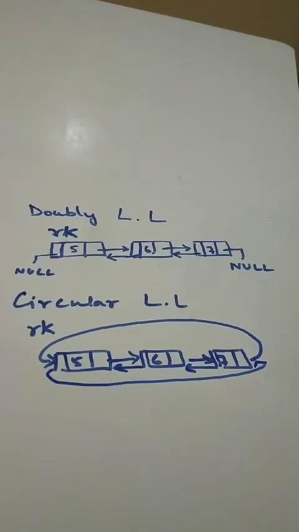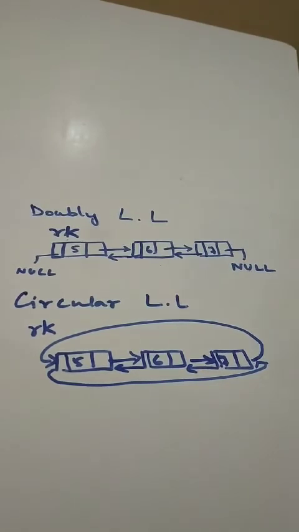We'll have a look at each one of them. For now, we are just trying to understand what the different types of linked lists are. So that was just some basics. In the next video, we will have a look at how to work with these linked lists that we've just discussed, how to create a node and how to start attaching these nodes one after the other so that it forms a list.